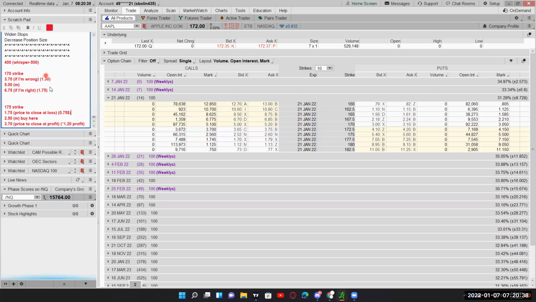And profit and loss wise, I mean, per dollar, it's not that bad, right? We're talking about $1.75 if I'm right, or $1.20 if I'm right. Now that is a lot of money, but if I can buy 2 of these, it's not $1.20 profit, right? It's $2.40 profit. So if I'm carrying that same $5 risk, this trade down here is the better trade.